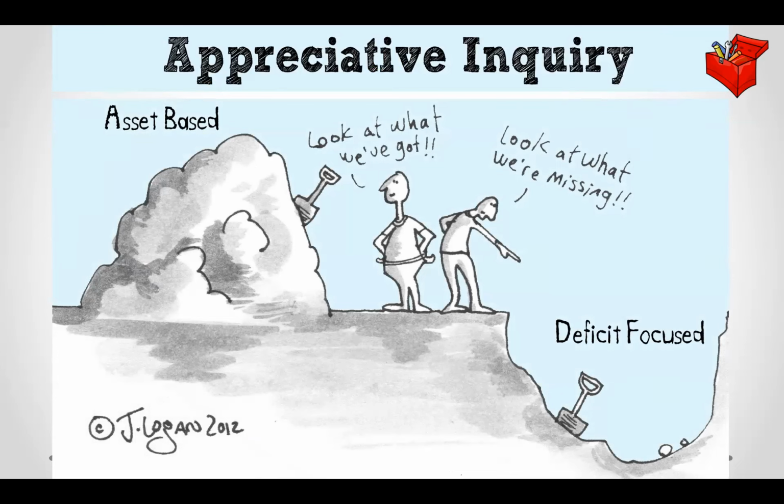versus the appreciative inquiry perspective, which is what they call asset based. Asset based meaning, what are the assets of the organization? What is the strength of the organization? What is the organization good at, great at? What has worked for the organization? What has made them successful? Let's look at those strengths and see if we can capitalize on that. So the appreciative inquiry model starts its framing from what is good with this organization, and let's take it from there. So it's also called an asset based model.